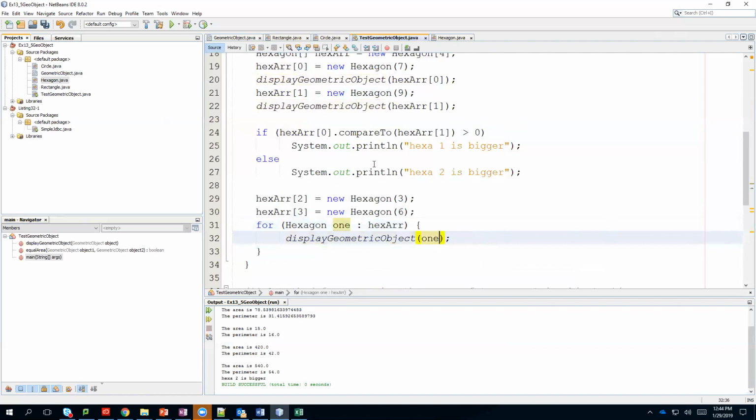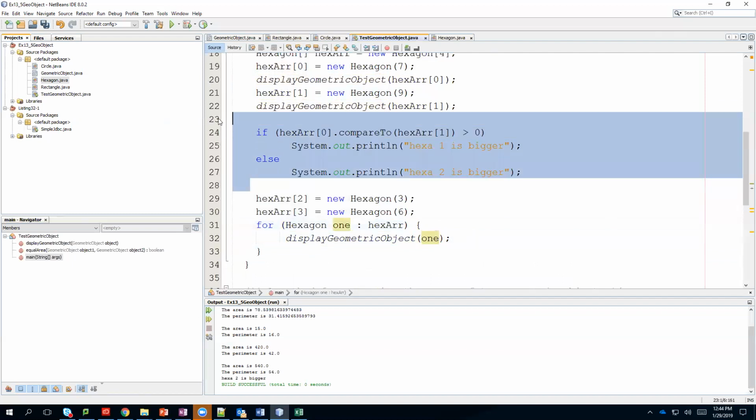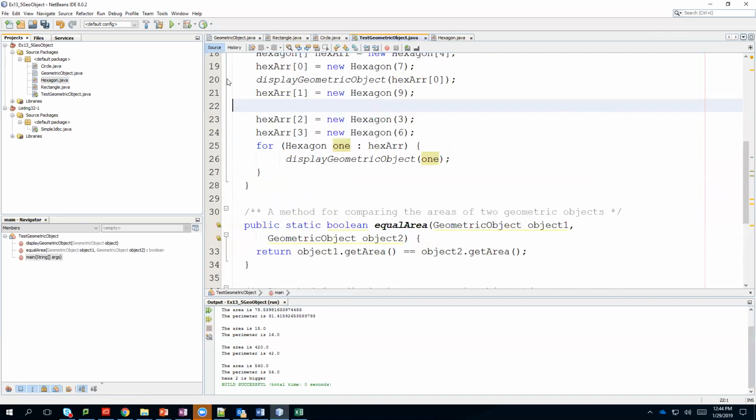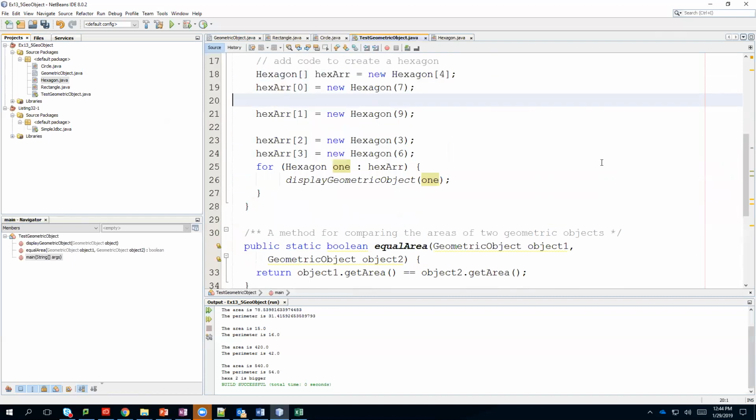So now I'm going to get rid of some of this extra stuff. So stay with me. I'm going to get rid of the if statement we added and these display geometric object statements up here, so that all we have now is create our array of hexagons, add 1, 2, 3, 4 hexagons into our array, and then our for each loop should print each of those out.